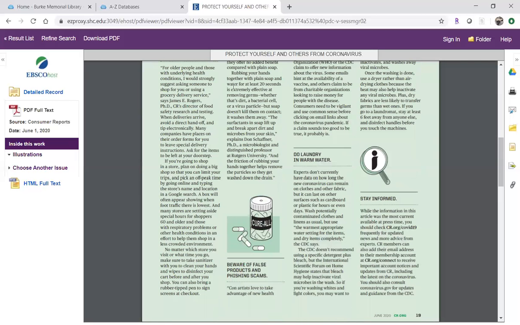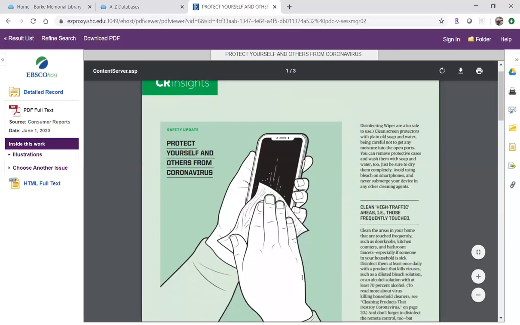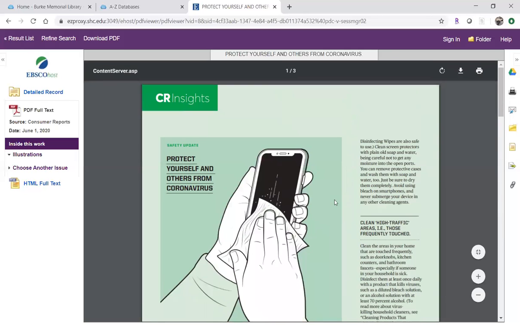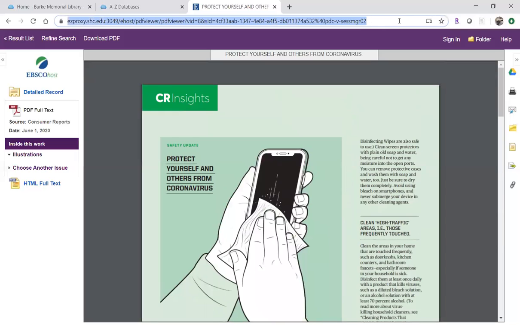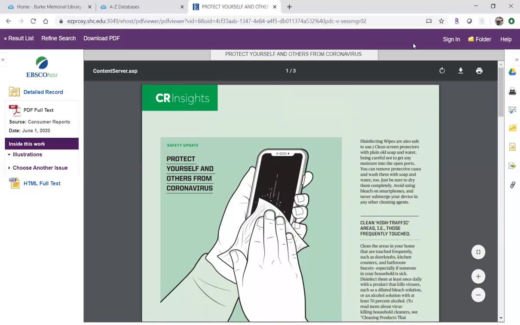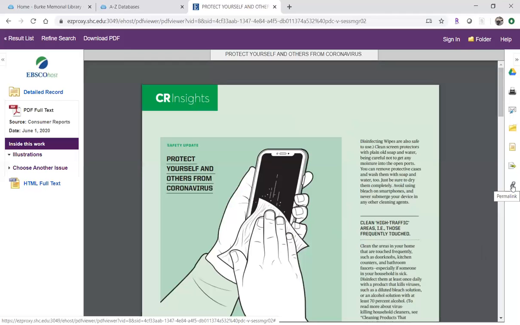So if this is a useful article, if you want to choose this as a source, you have some database tools along the right-hand side of the page. So to get the permalink to this article, I've mentioned this a few times to everybody, we don't want to use the link up in the browser bar, because that is just a very temporary link to this moment in time when we're sitting here looking at this article. Instead, we want the permanent link back to this article within this database, and we find that on the right-hand side of the page by clicking on permalink.